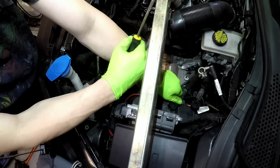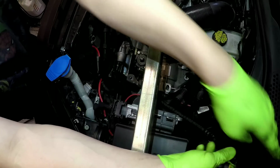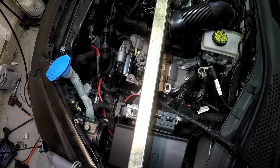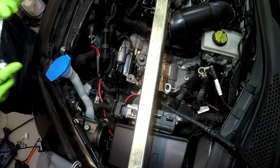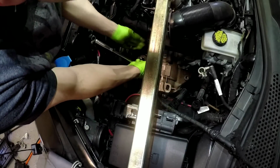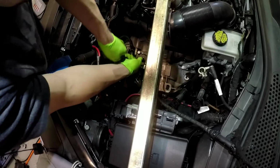Okay, now you can take the 18s off the transmission. You obviously get an 18 deep for the back one because it has a stud on it.